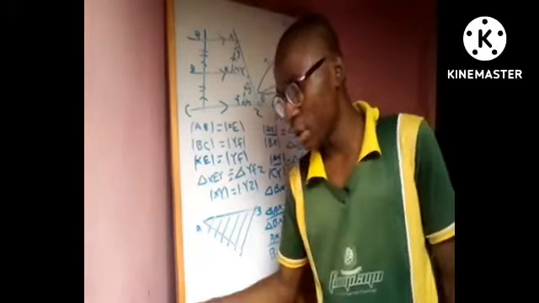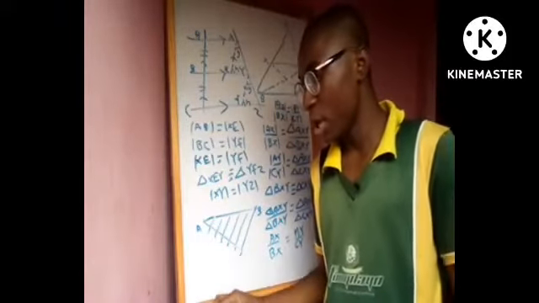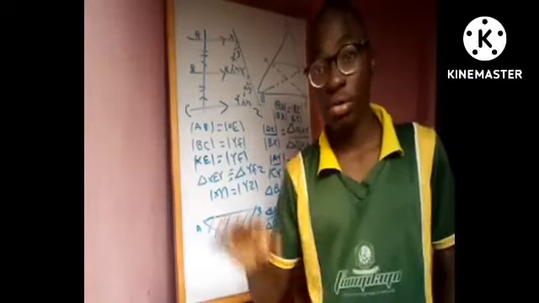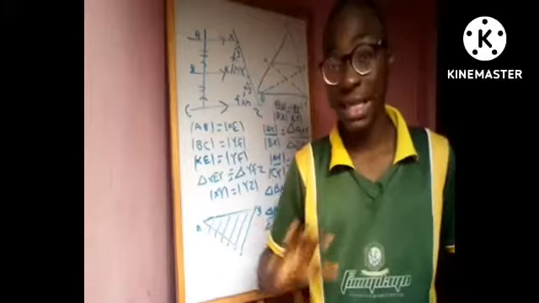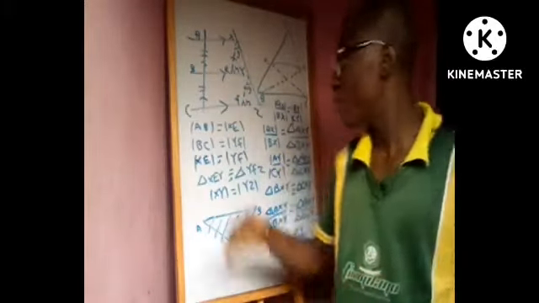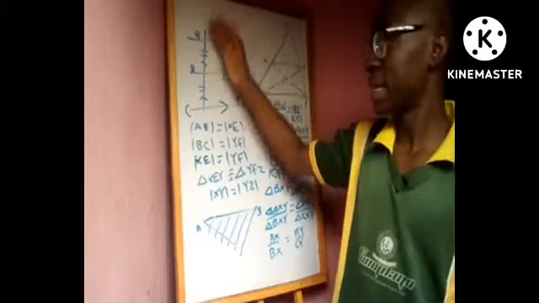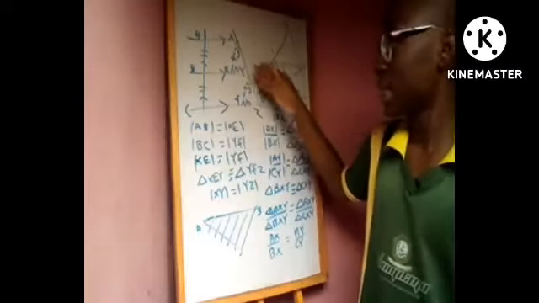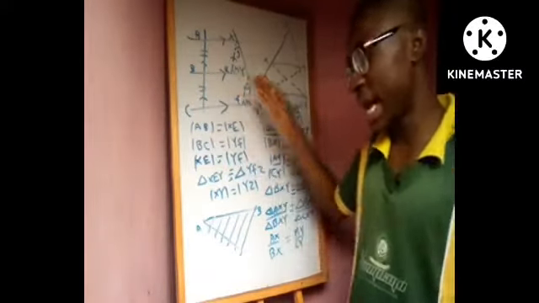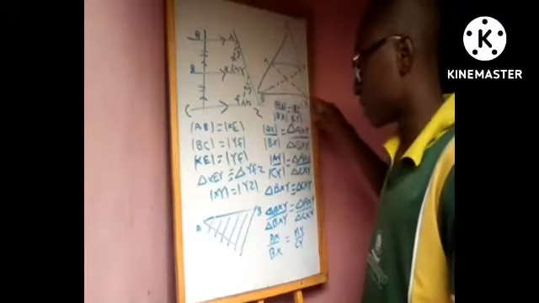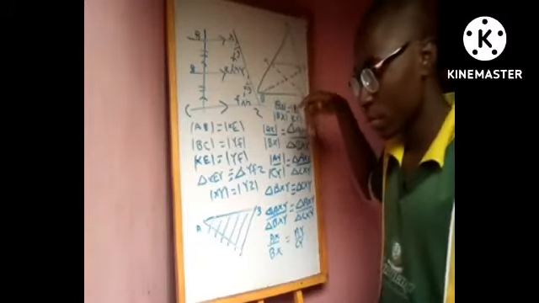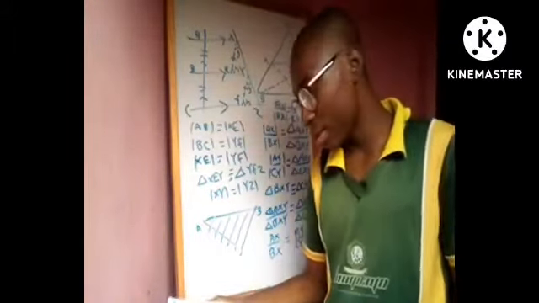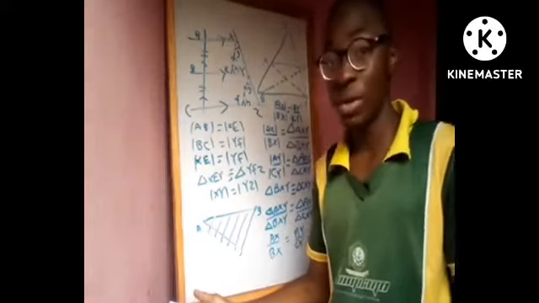So basically, in summary, let's talk about what we have talked about in this video. We've talked about similar triangles, and we said in similar triangles all the angles are equal and the corresponding sides are in the same ratio. Then we proved that if three parallel lines intersect a transversal and cut off equal intercepts, then they will cut off equal intercepts in any other transversal. We also showed that a line drawn parallel to one side of a triangle divides the other two sides in the same ratio. And then we said the midpoint theorem is a line joining the midpoints of two sides of a triangle, and it is parallel to the third side and equal to half of it.